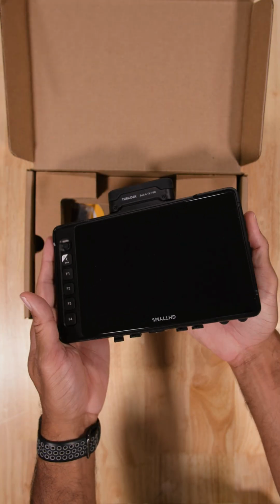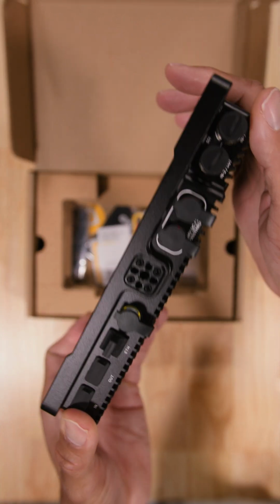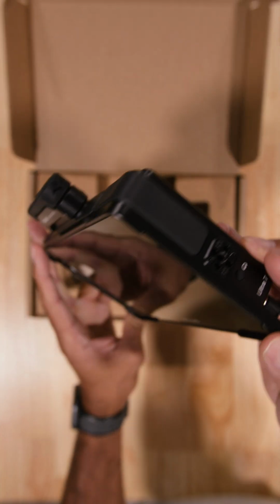All right, let's start with taking the package off. Let's admire the beauty. Under, you see the ports. See the side, the quarter 20s.